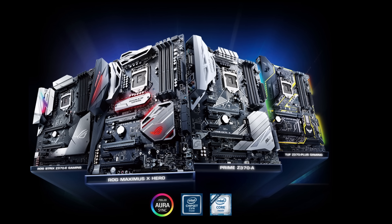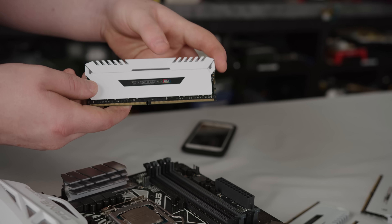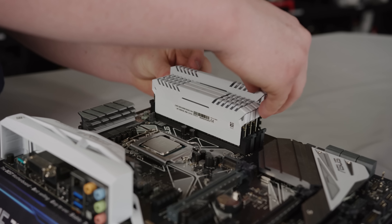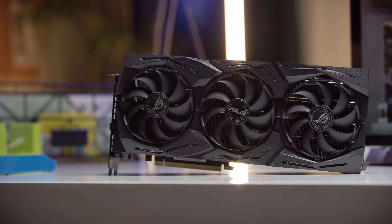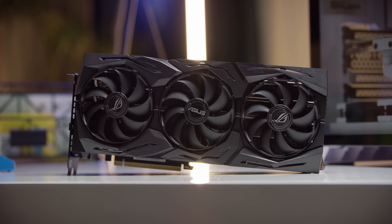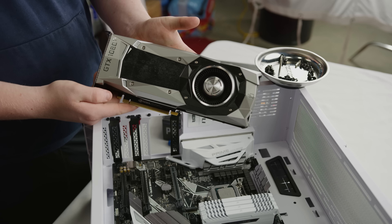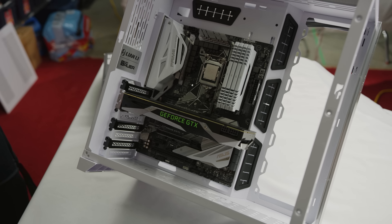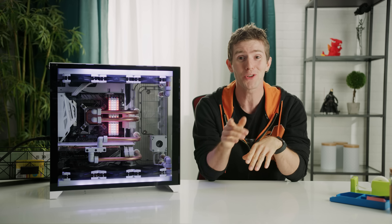Next up is the actual gaming bits. For once, we're going to take a step back from insanity and just build a respectable, color-coordinated, high-end gaming machine — that is, without an Extreme Edition CPU and Titan graphics card. We opted for Intel's 8700K, one of the best processors for gaming, mated to an Asus Z370A Prime, the whitest board in their lineup for this chip. RAM was an easy pick — the best looking white RAM on the market, IMO, is Corsair's Vengeance RGB in white.